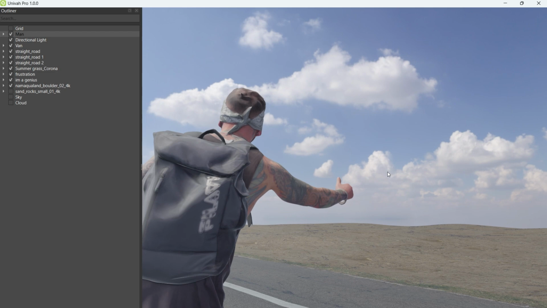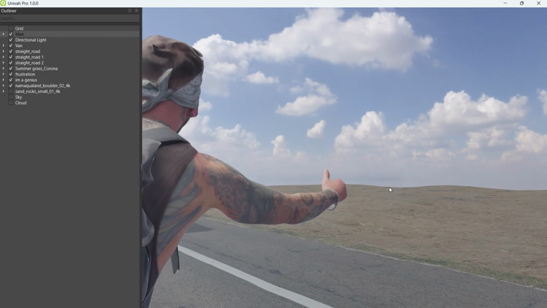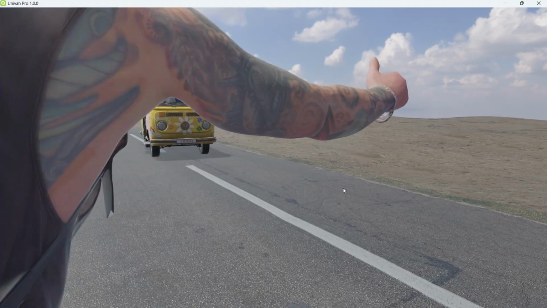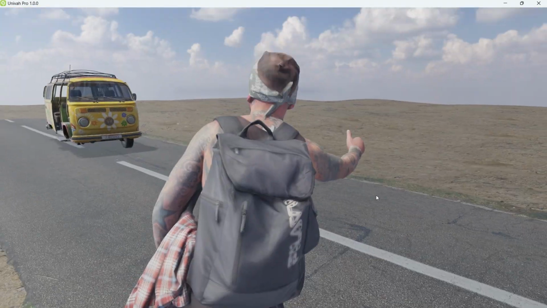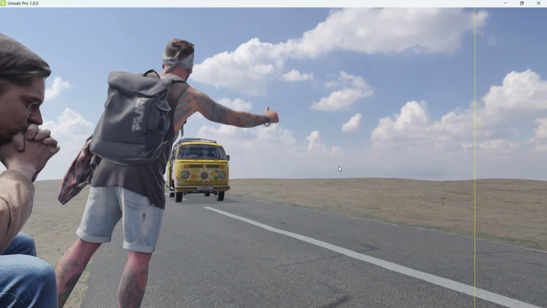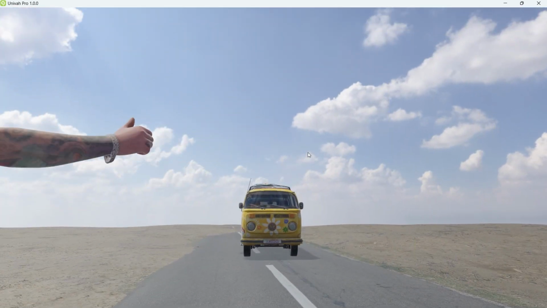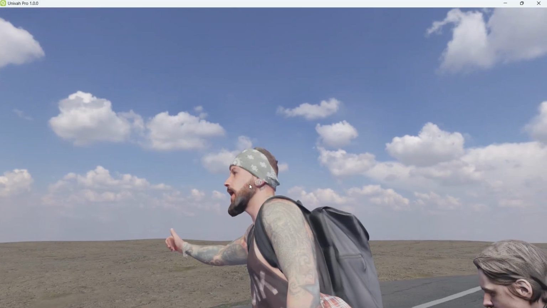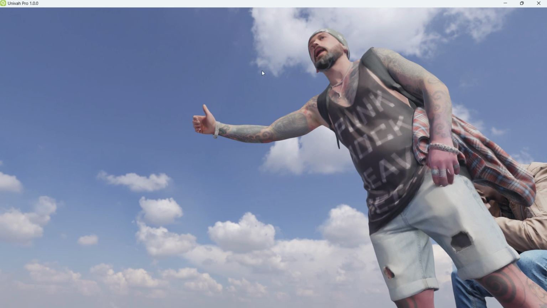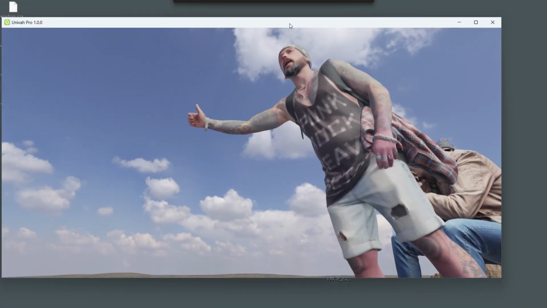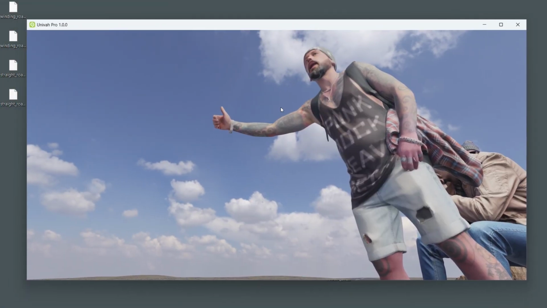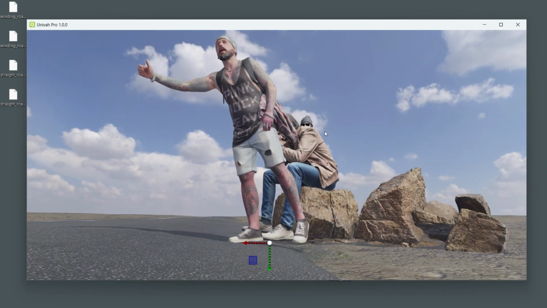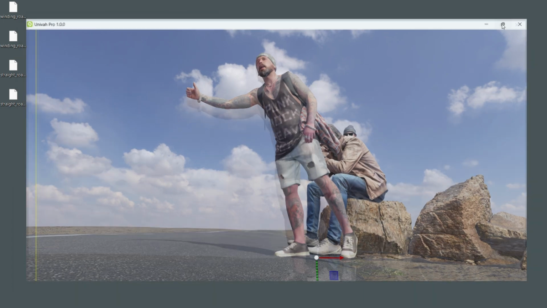So as you can see, we have a very natural daytime scene. It's not too bright, it's not too dark. The lighting is natural based on real time of day. In a moment, I'll be changing the lighting and light direction so you can see how different this scene can look. With animations applied, once you drag in your motion capture files, you can imagine how cinematic your films will look in Univah Pro. It already looks like the start of an interesting film.